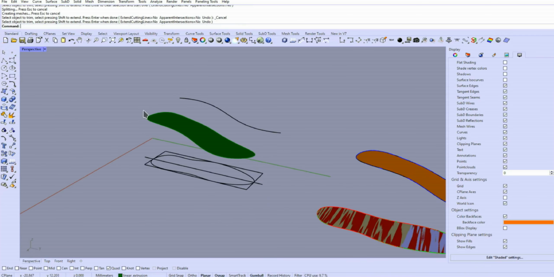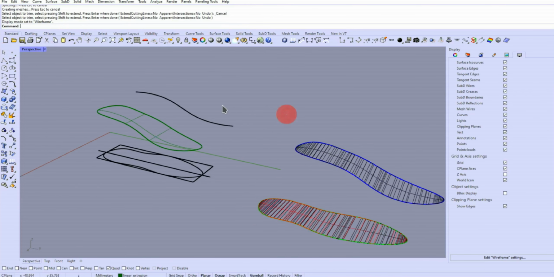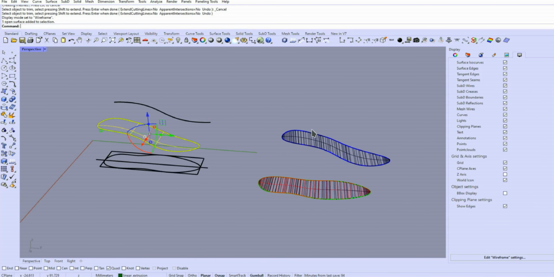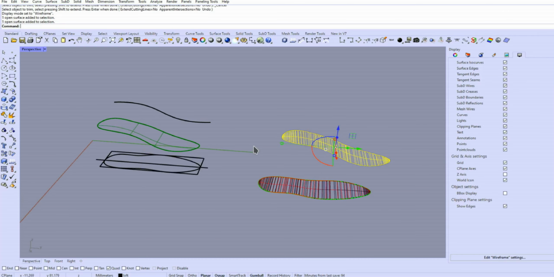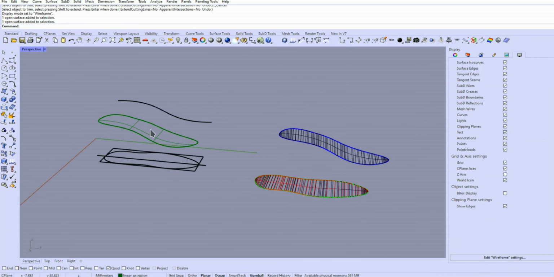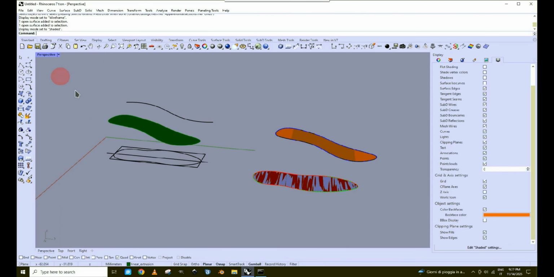I got a very similar surface to the first one I created with Loft or 2, 3, 4 edges. As you can see, this surface is way simpler than the previous one. I usually prefer to use extrusion instead of loft or edge surface because it's easier to work with that kind of surface.